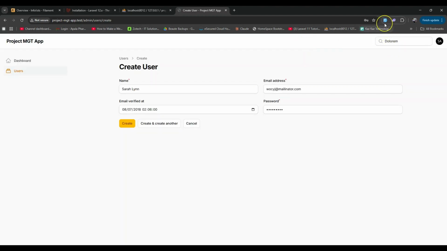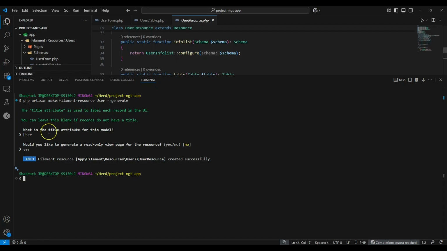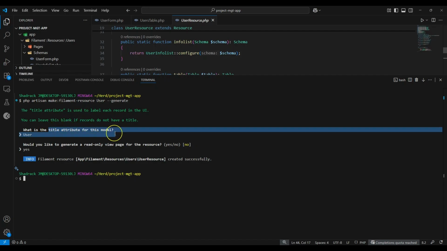So from here, when I use this form filler, it populated something here, and when it populated that, Filament will try to search it on a global scope, because basically when you are creating a resource, as you remember, we were asked to pass down the title attribute for this model.